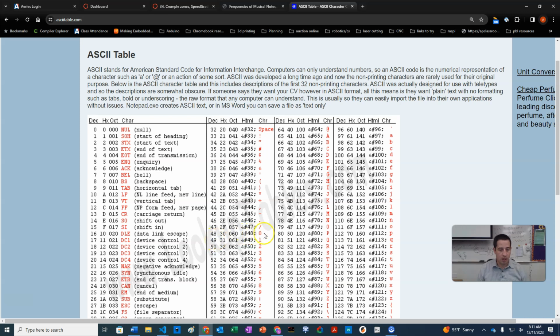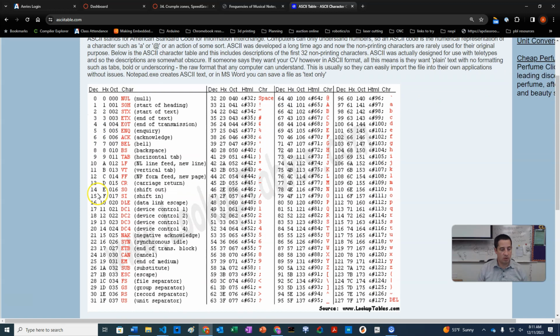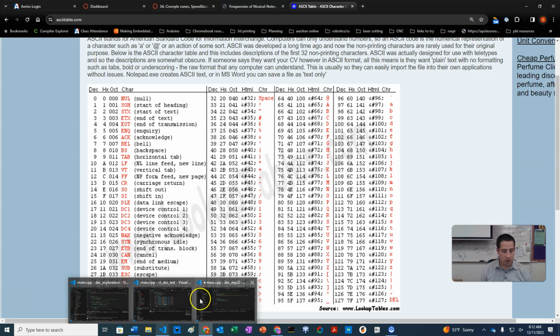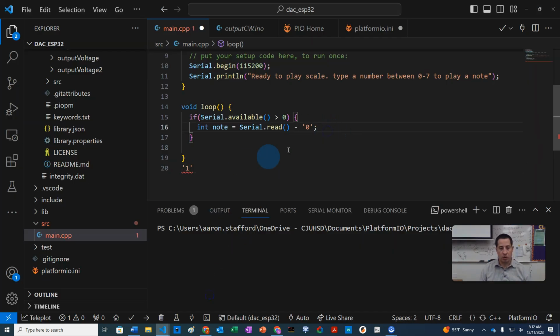Okay, 0 has the decimal value of 48, and so if we subtract away 48 from this, so 49 minus 48, we end up right here with 1, and that's the integer 1. And so to turn these into an integer, we're basically subtracting away the value of 0 to turn it into a number. And so there's functions that will do this for you, but that's kind of like a simple cheat way of doing it as well.